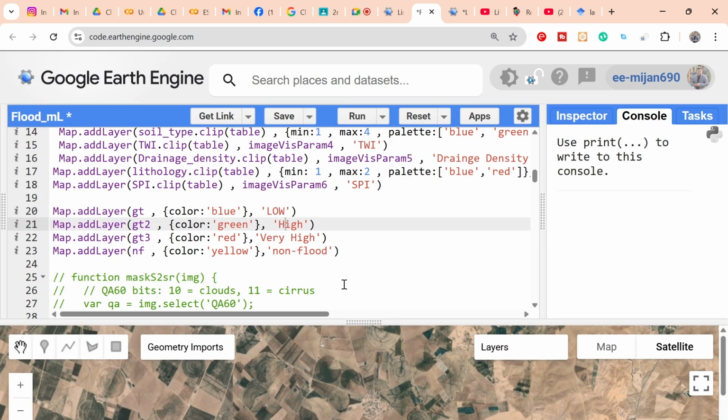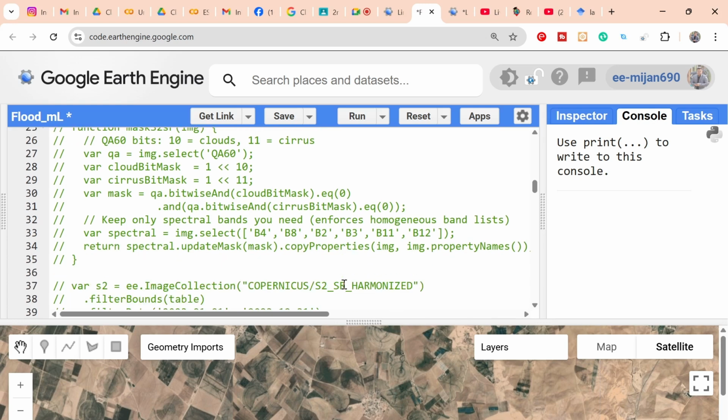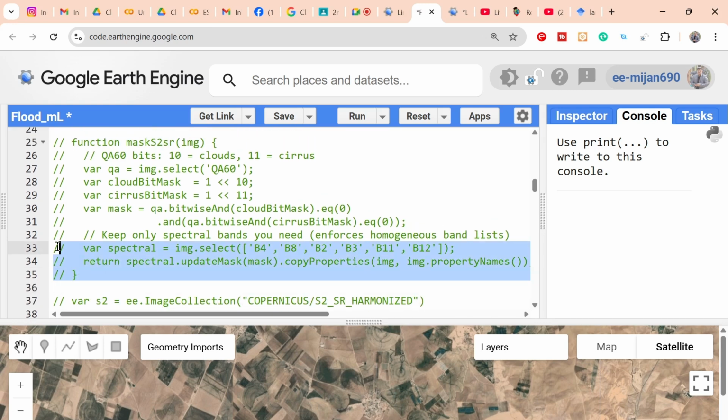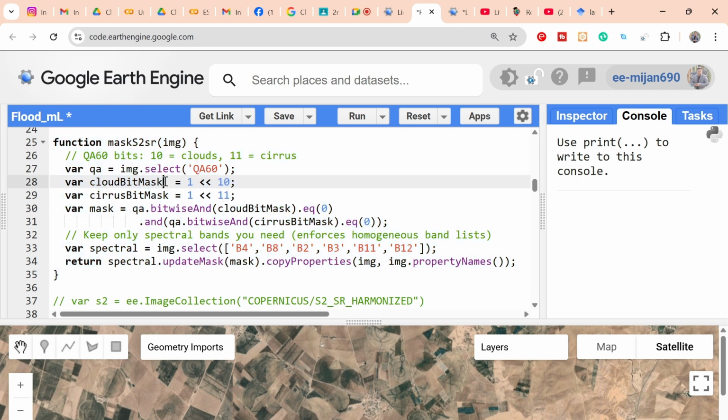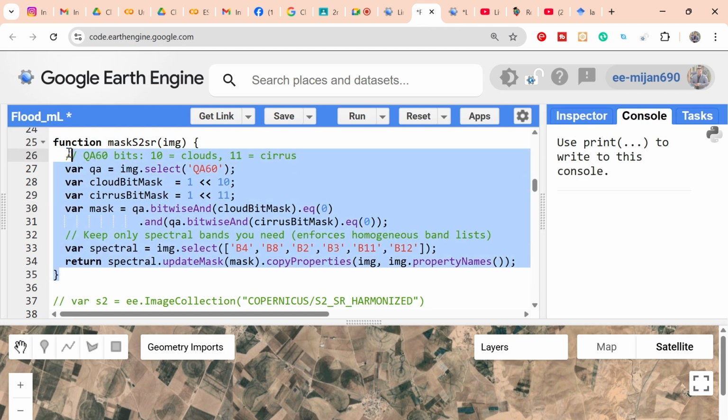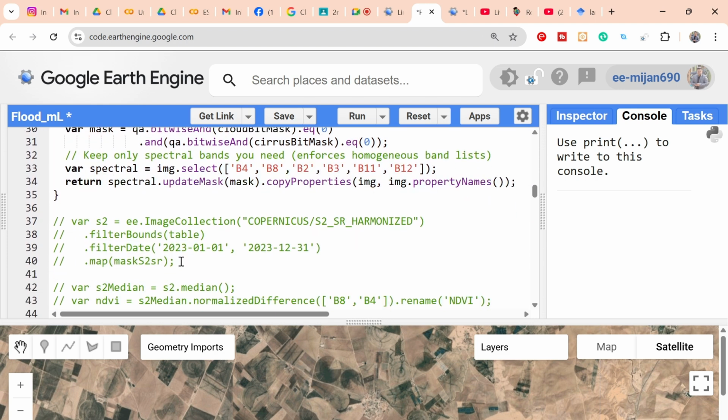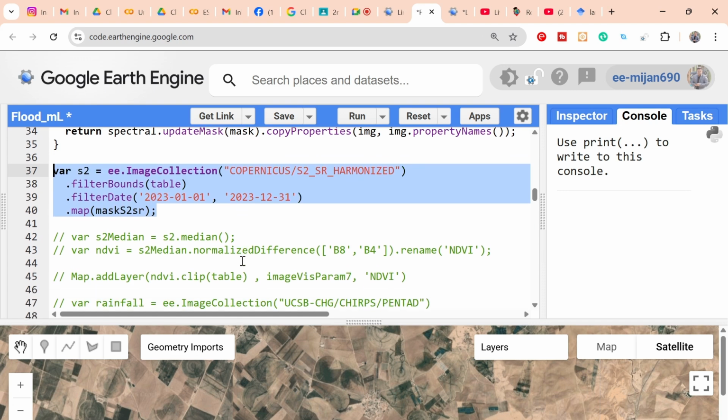So now we apply this. Okay, this is the code for removing cloud and haze from the Sentinel-2 satellite data. We create a function, and this function helps you remove cloud and haze from your satellite imagery. Further, we connect it with our Sentinel-2 imagery, because we also need the NDVI.